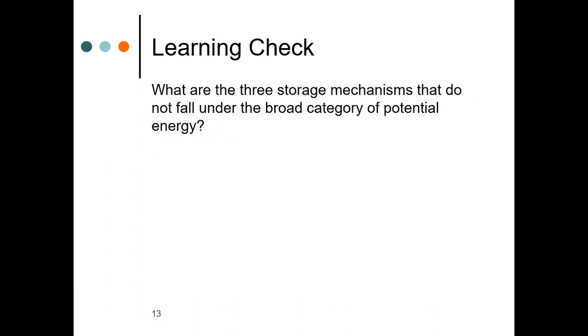Let's take another learning check. What are the three storage mechanisms that do not fall under the broad category of potential energy? Pause the video and see if you can come up with these three storage mechanisms. Let's see if you got them. Kinetic energy, thermal energy, and dissipated energy.